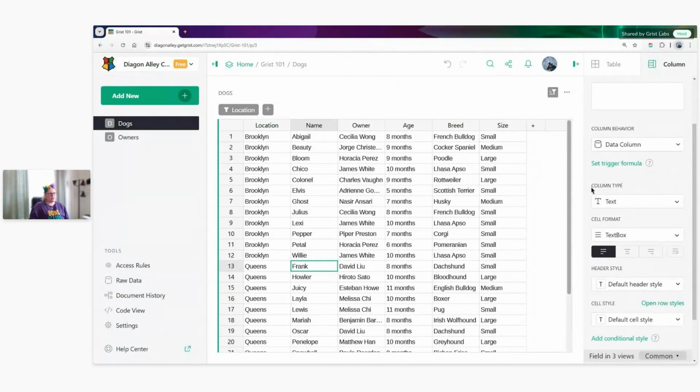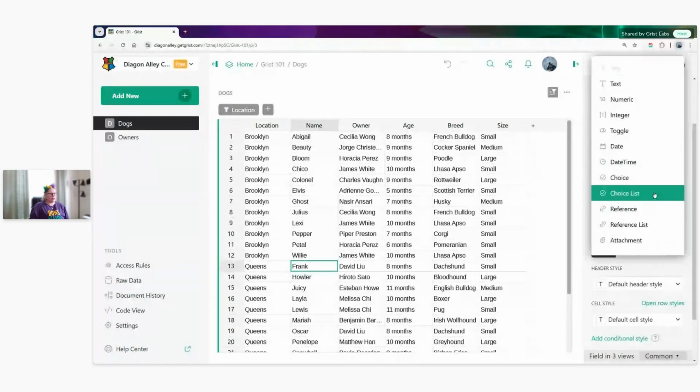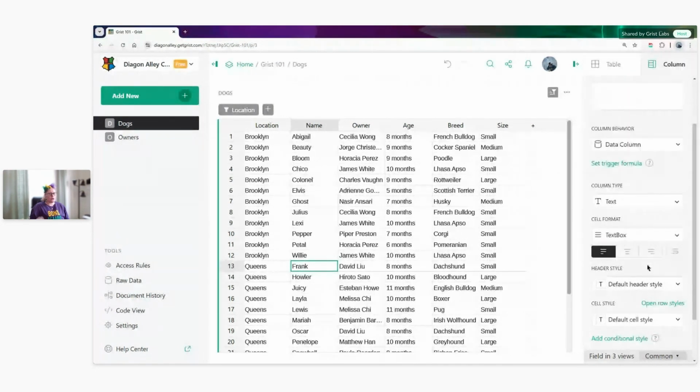Now the column tab shows column-specific settings. One that we'll focus on here is column type, and you're able to change the column type. Today, we're only going to focus on one column type, but I'll share a link to our webinar that goes through the different column types available in Grist. We also have an article in the Help Center. Just search column type and you'll find a lot of great information. The one column type that we're going to look at today is our reference column type. One advantage that Grist has over traditional spreadsheets is that it can relate different tables of data to each other. Reference columns create those relationships.